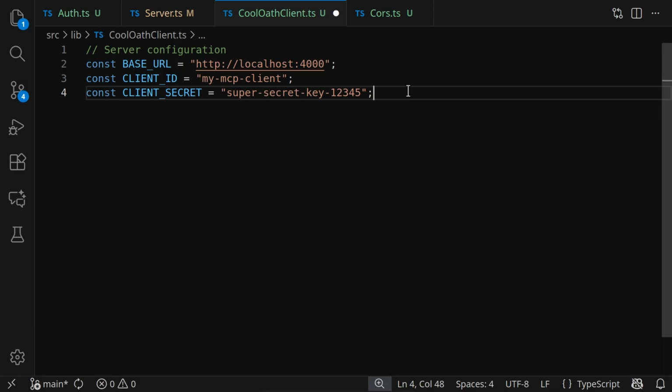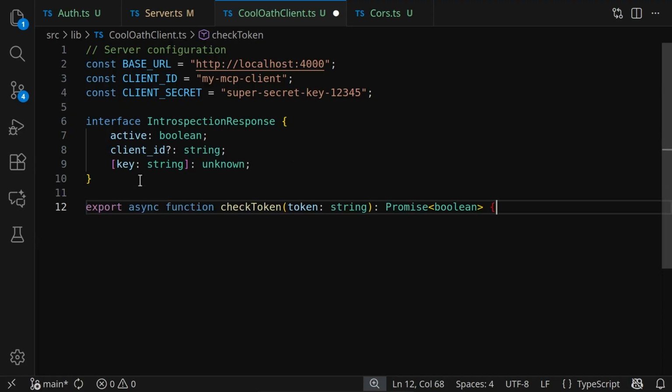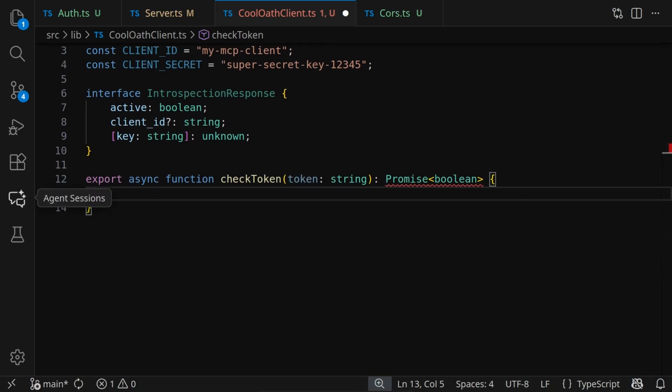I will create a simple interface, to have some strong types. And this OAuth client will have one simple method, which is called checkToken. This will receive a token and it will send back a true or a false response if the token is valid or not. And in order to do this, we will simply make a fetch request.